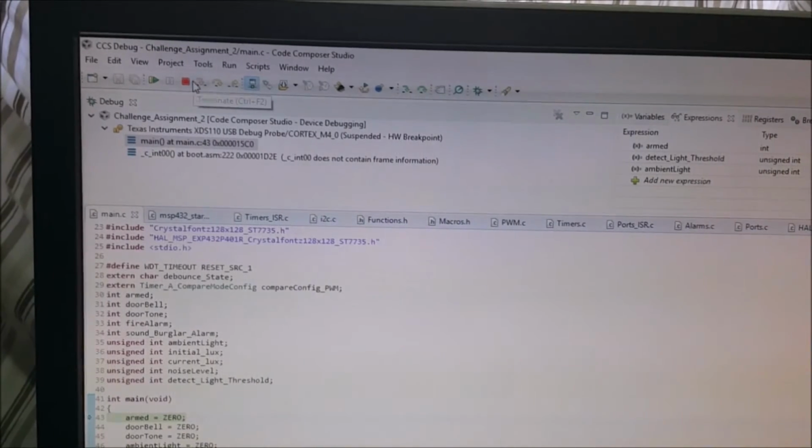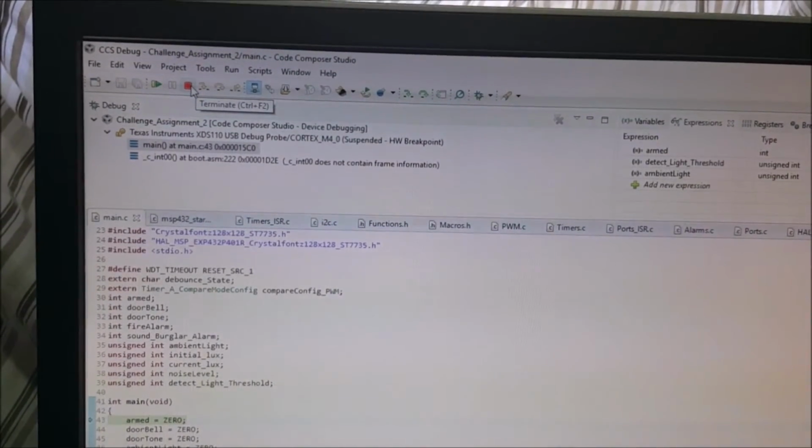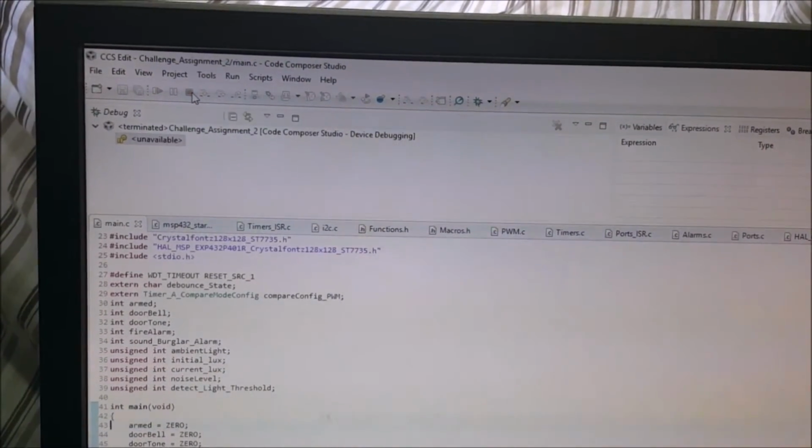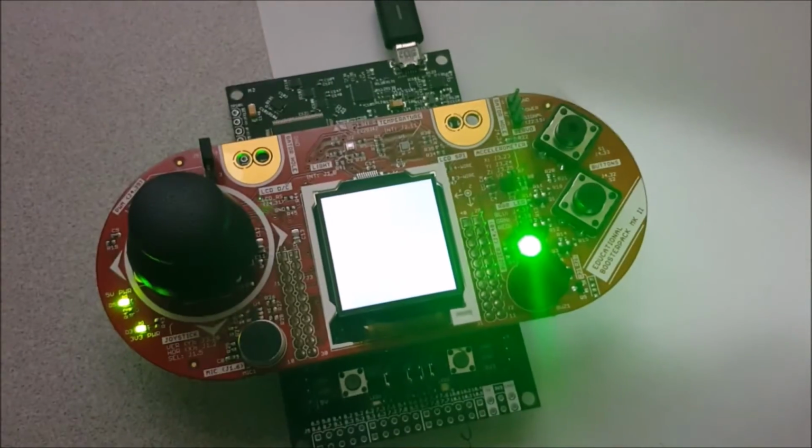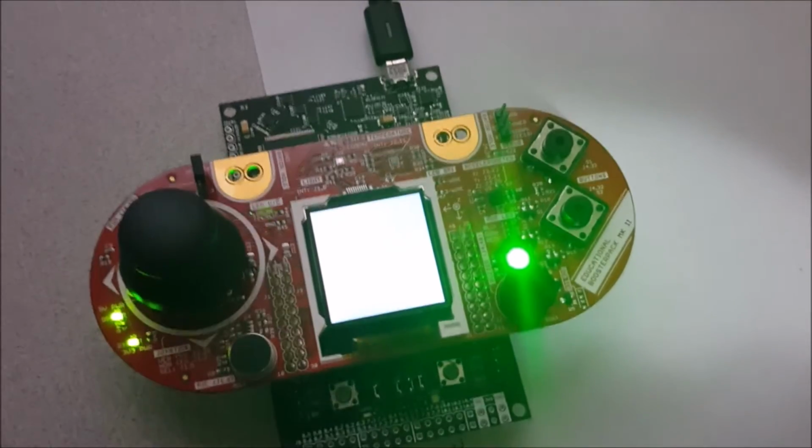Now that the code is downloaded onto my board, I'm going to stop the debugging process and keep my board plugged in just for power reasons.